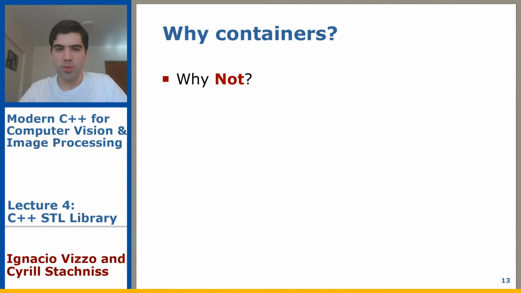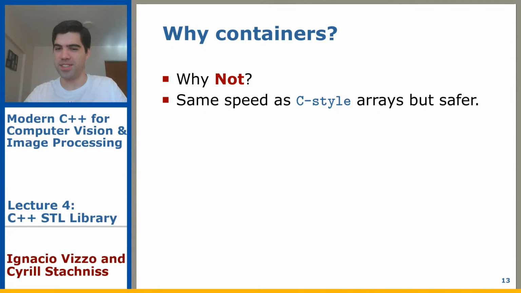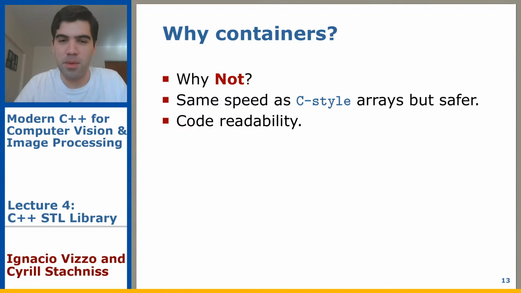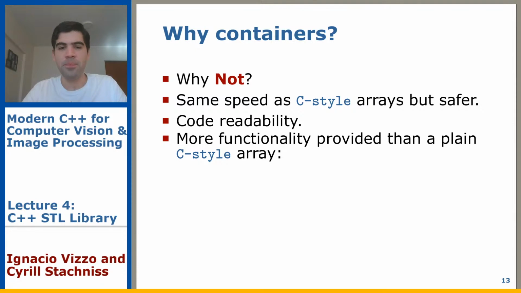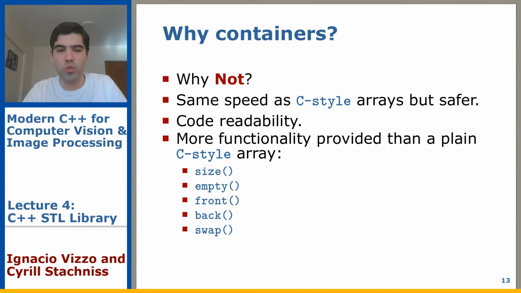So, answering your question that you didn't ask of why use C++ containers: why not? They're the same speed as C style arrays, but much safer, and they improve code readability and usage a lot. When you write C++ code with containers, it's going to be much easier for you than just using C. And there's much more functionality built into the array than in a C array. You can call size, empty, front, back. You can swap elements, and most important, you can use STL algorithms and much more.